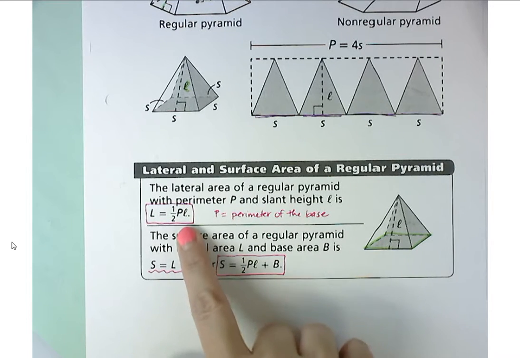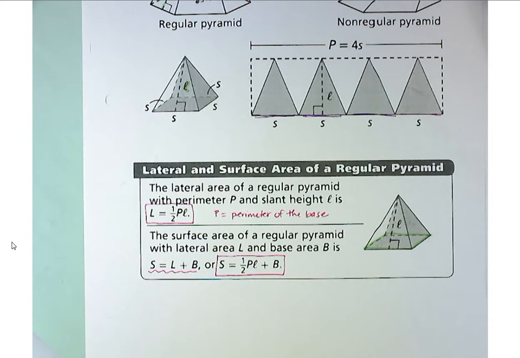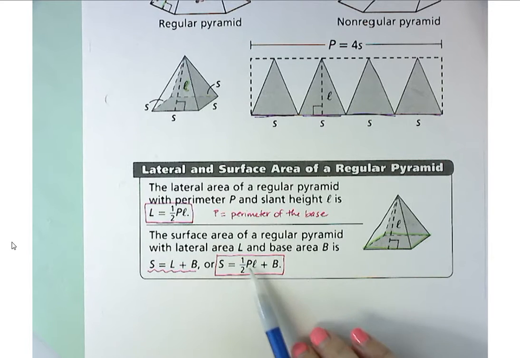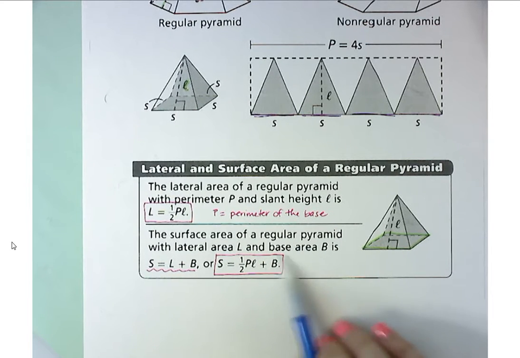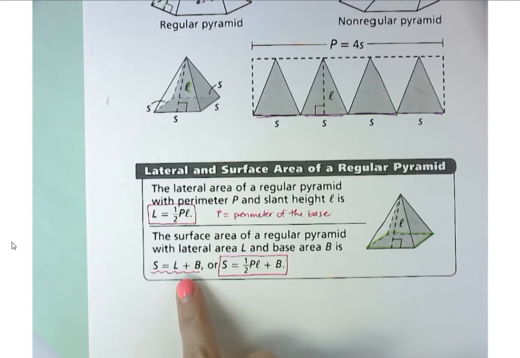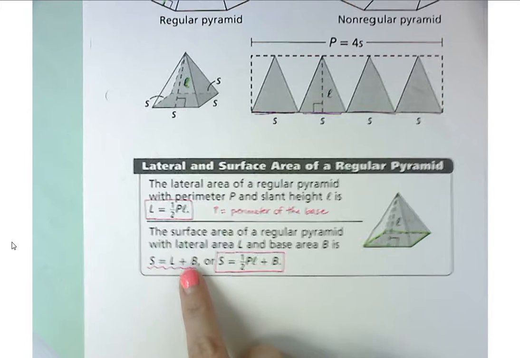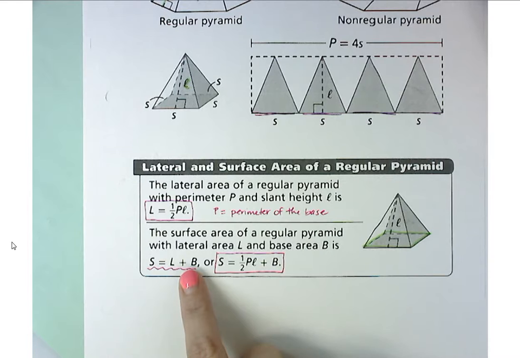The slant height is denoted with the cursive lowercase l, and then the capital P still stands for the perimeter of the base. When you have a pyramid, then the surface area is going to be 1/2 times the perimeter times the slant height plus the base. So this is similar to the equation that we had yesterday, except yesterday, what was the only thing extra that we had? There was something in front of the base. Oh, base times 2. It was the base times 2.